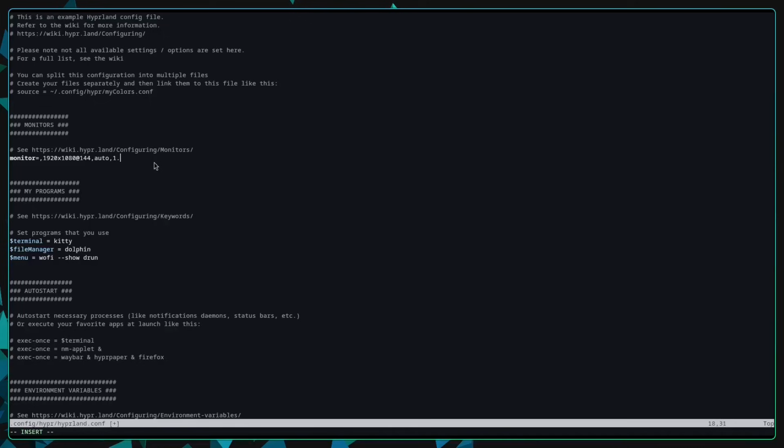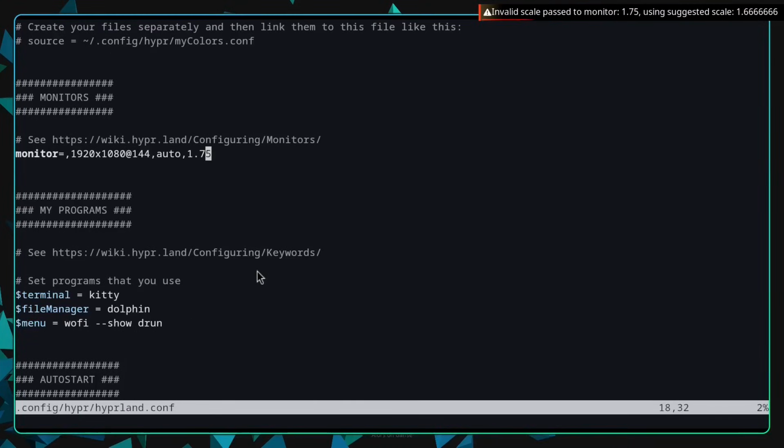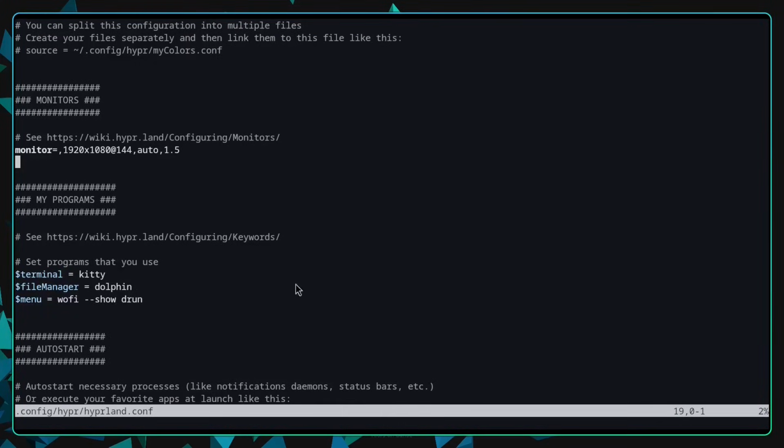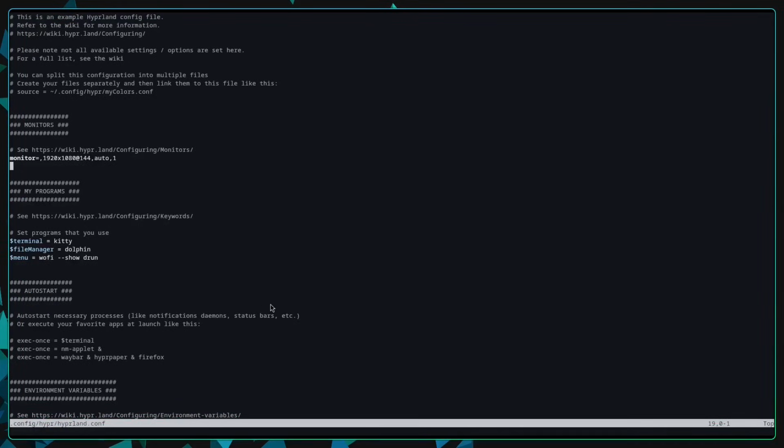If you turn that to 1, as you can see right now, there's no change, but by default, it's going to be something like 1.75 or even 1.5, actually 1.5. Yeah, it might be something like this. But if you don't want that, if you just want the authentic experience without using fractional scaling that you can use on Wayland, just make sure to pick 1.